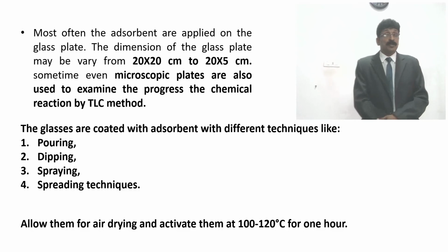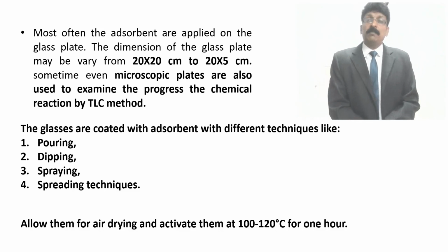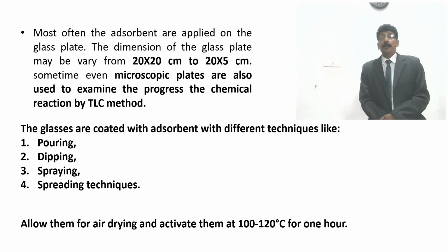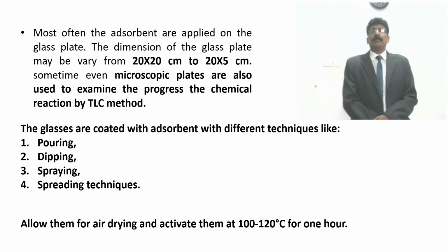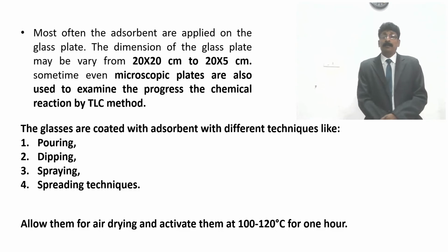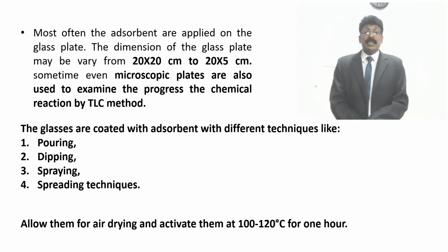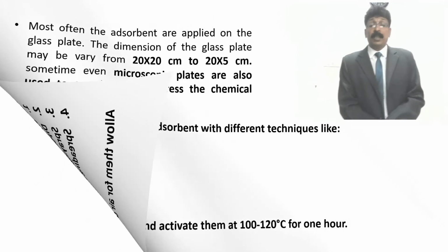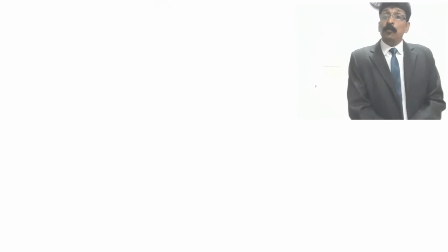In all the chemistry papers they will ask how you prepare a thin layer chromatography and how you perform it. This is very important, and students at the degree level of pharmacy should know it. Allow them to air dry and activate them at 100 to 120 degrees centigrade for an hour. Activation is very important. As I told you, during slurry preparation, when you use water, that water will hinder the experiment which you are performing according to the stationary phase.